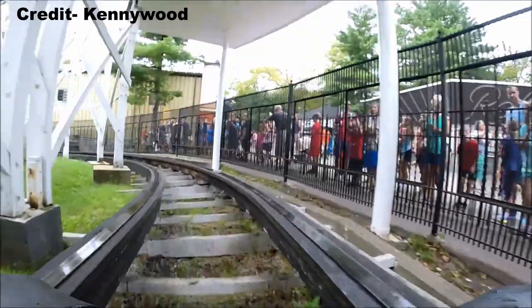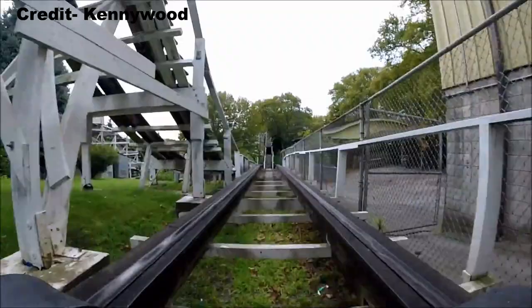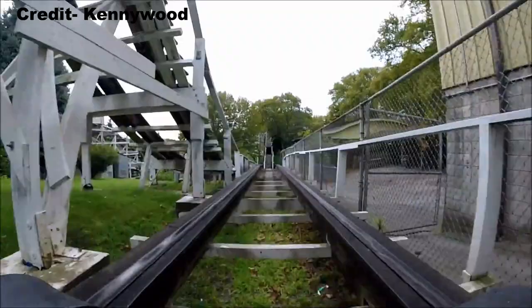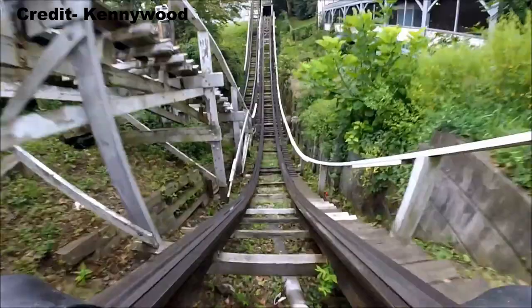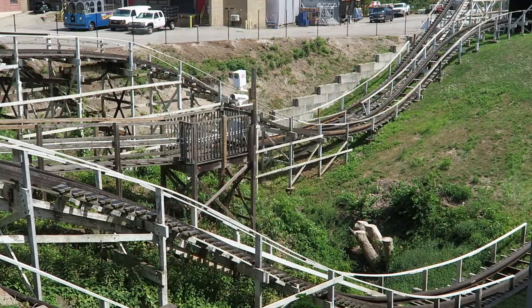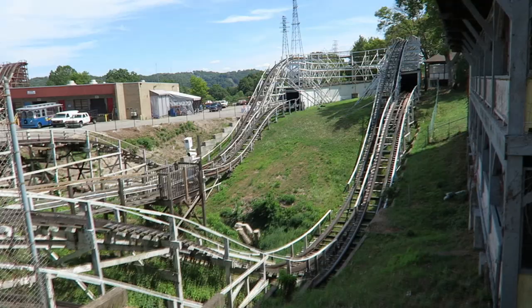Once dispatched, you slowly rumble down the track adjacent to the queue line. After you round the corner, you suddenly see the track disappear down the ravine, and shortly thereafter the train dips down that first drop. This drop gives a tiny pop of airtime in the back, but it's just the warmup for what will follow. The pullout from this drop is a bit bumpy — in fact, all of the coaster's valleys bounce you about. But it rides much smoother than you'd expect for a ride that's 100 plus years old, and because of the ride's modest top speed and well-padded trains, these bumps cause no discomfort at all.